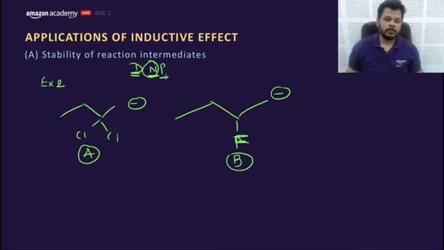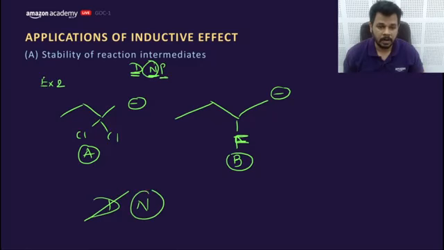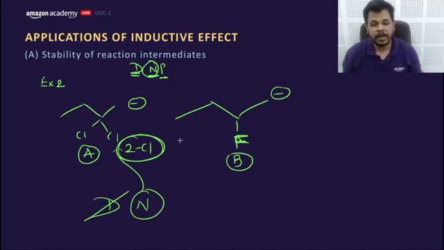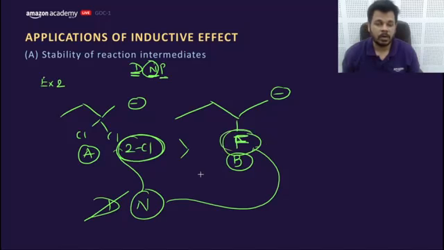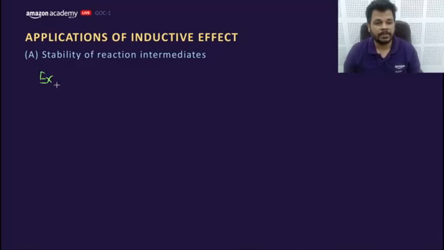Okay, A. So firstly we will look at the distance of the Cl or F from the negative charge. It is the same, so we'll discard it and look at the number. The minus I of 2 Cl, which is weaker, adds up higher compared to the minus I of fluorine, which is stronger. That means you look for number only. So this would be the answer. And lastly, you look for what? Let's have an example of power also.